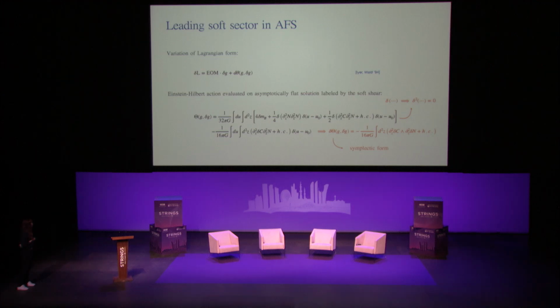And hence, when one computes the symplectic form, which is given by the exterior derivative of this symplectic potential, the first line goes away, right? Because delta squared is equal to 0. And one is just left with the second line, which when one computes this exterior derivative, one obtains a formula like this. And this confirms the claim that the zero mode of the shear and this memory mode are canonically paired. And the bracket is given by this function, which you can think about as just the Green's function for the Laplacian squared on a codimension 2 surface, in particular on the sphere.